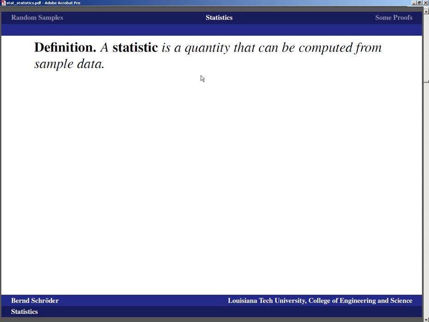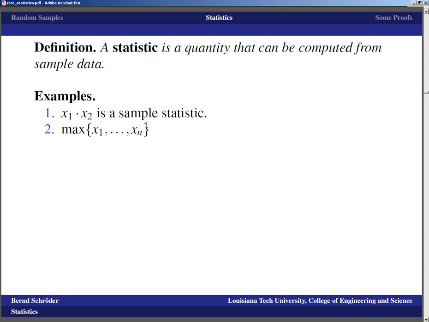Statistics now, on the other hand, a statistic is a quantity that can be computed from sample data. So a statistic is a derived entity. Let's just take some examples that aren't necessarily useful, just to drive home the point what it is. If I take a sequence of measurements and I multiply the first two measurements with each other, that's a statistic. Now, I don't know if that would ever be useful in any way, but the definition doesn't say anything about whether it's useful or not. It's computed from the sample data. The fact that here I've also thrown away all the values after the second measurement doesn't really play a role. It is a sample statistic.